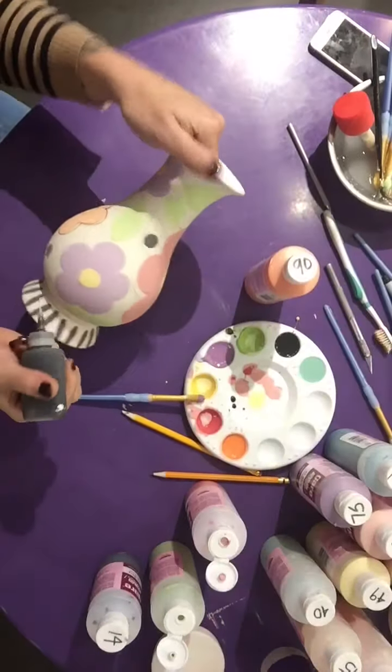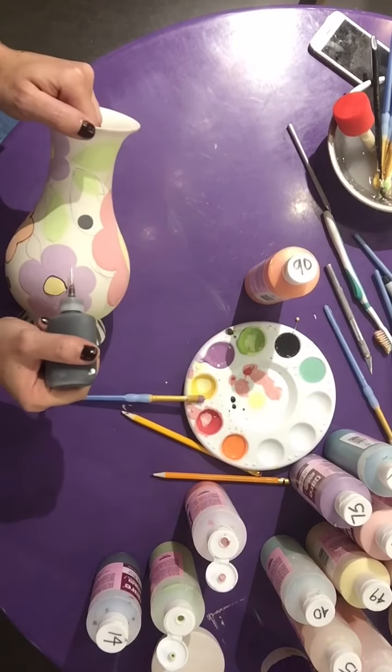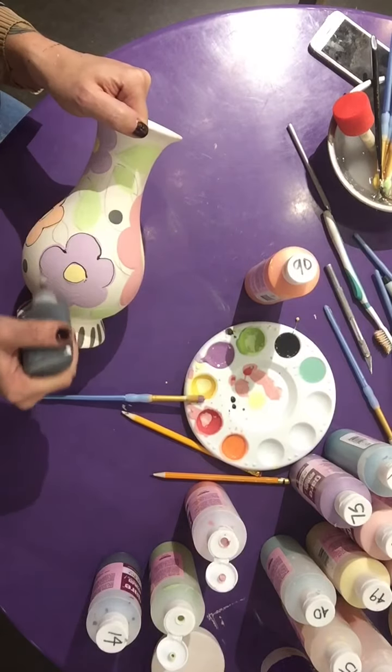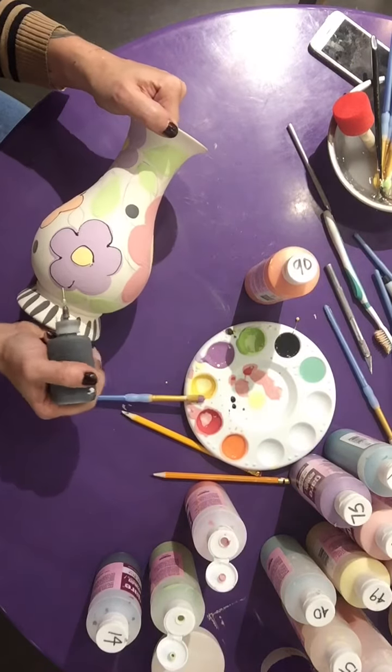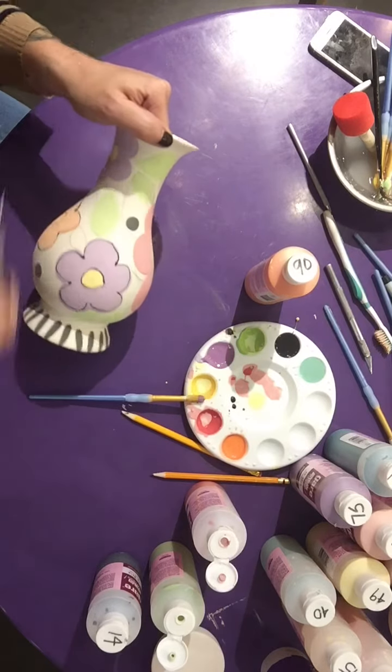Now we're going to use our black fun writer to outline the flowers. So you just touch the fun writer down to the pottery and really quickly and as light-handed as possible, just run that black line around all the flowers.